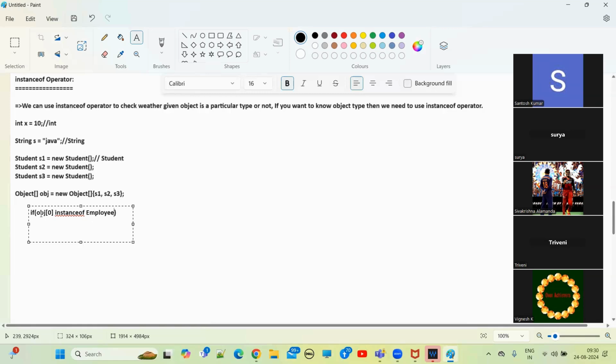The S1 object is Student type. So if you use the instanceof operator with Employee, you will see false. With Student, we will get true.